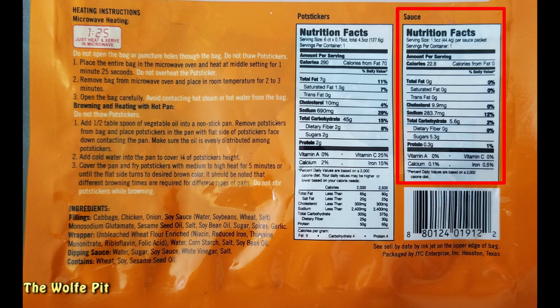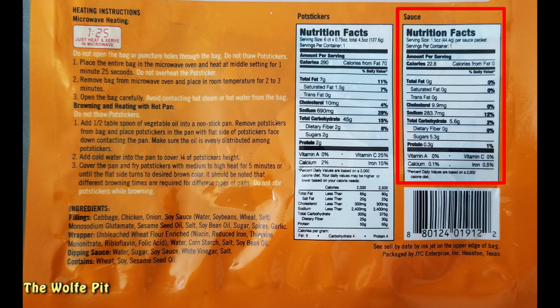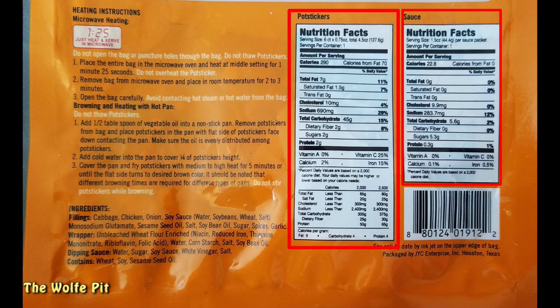But the dipping sauce is included in the 6 ounces, so obviously each pot sticker is going to weigh less than an ounce. It shows here that each pot sticker weighs 3/4 of an ounce, and the packet of sauce weighs 1.5 ounces, for a total of 6 ounces. The serving size is the whole bag, including the sauce. So I'm going to combine the numbers for the pot stickers and the sauce and round them up.